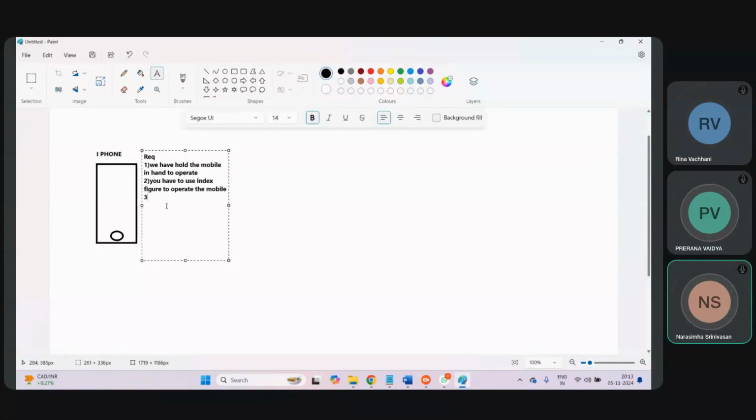Third scenario says that by swiping the finger on the screen left to right, the mobile should start to operate.